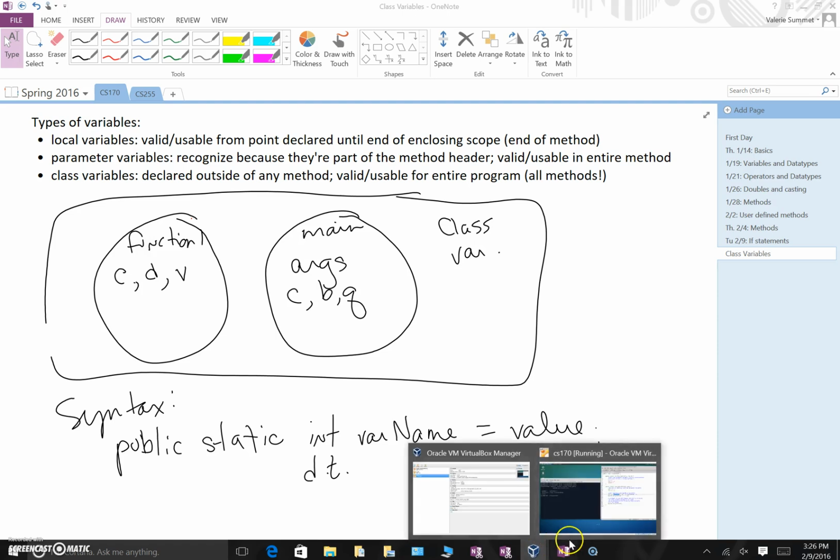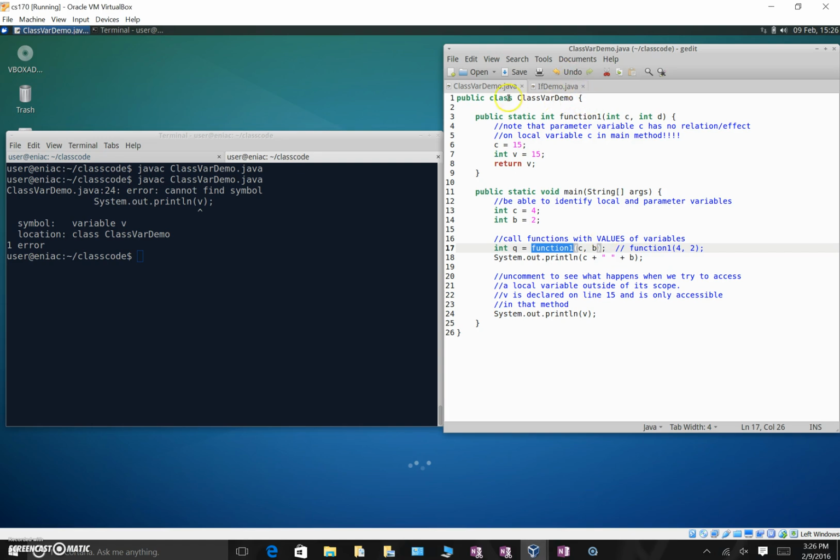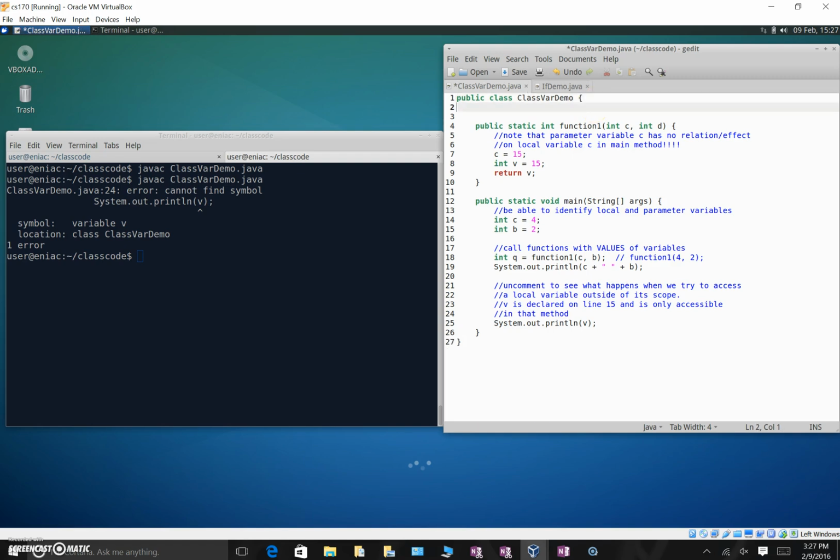So let's go ahead and add some of that to our code over here. By convention, you define your class variables at the top of your file. So note here I'm not in any method, I'm outside of any methods, and I just start out by saying public static, and then in this case let's declare int v, and I'm going to assign it a value of -3. Okay? So let's go ahead and compile.